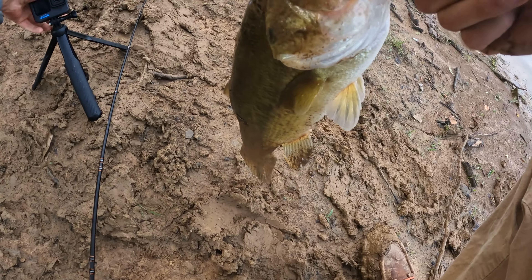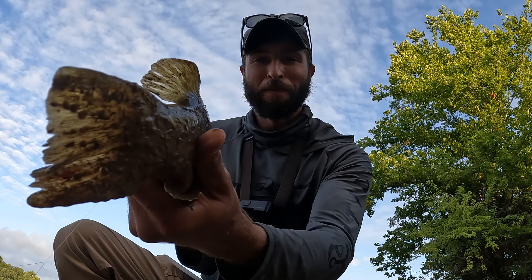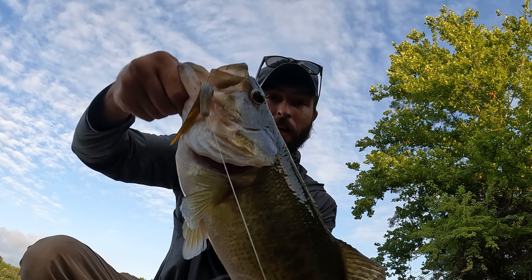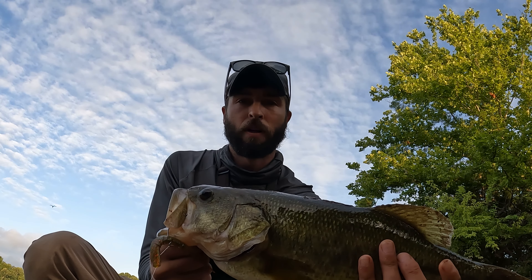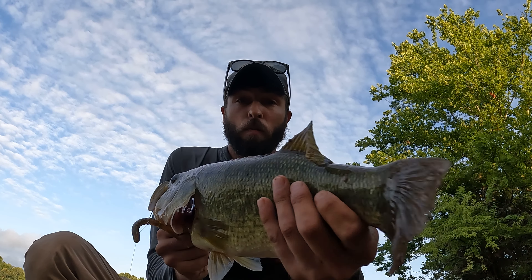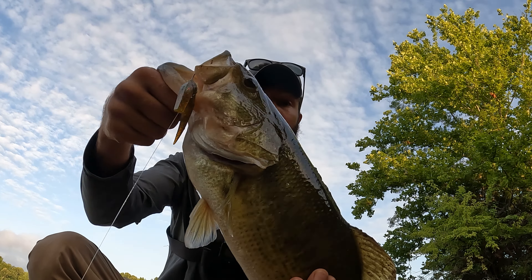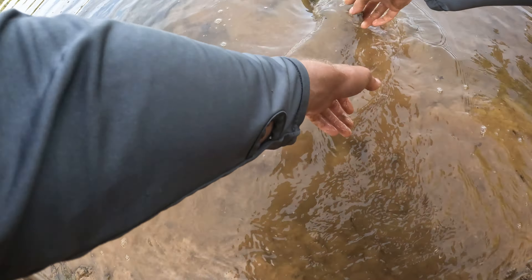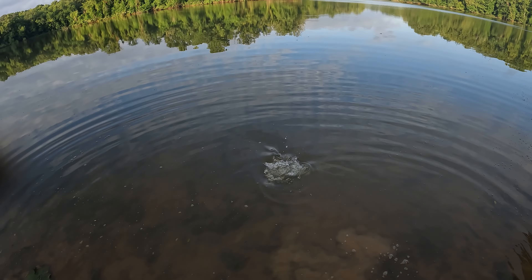Check her out! Hey man, sometimes you just need to change up that presentation. Straight up mouthful of worm! Look at the size of this one — absolutely beautiful. That is a good looking fish. Mouthful of worm right there. They wouldn't hit the craw. Last time all I could get hit on was black and blue, but it seems like they want that lighter color, more finesse presentation today. The rattle probably helps a bit too — something different. Get you back in.